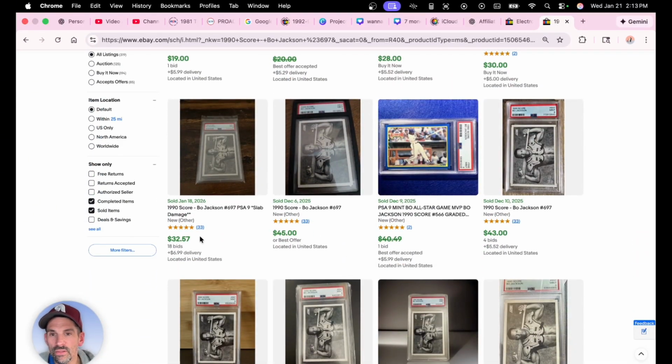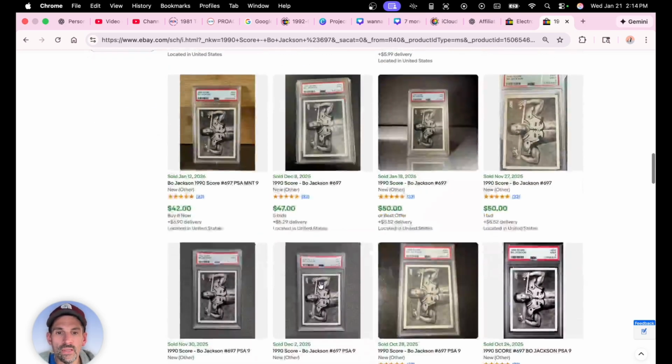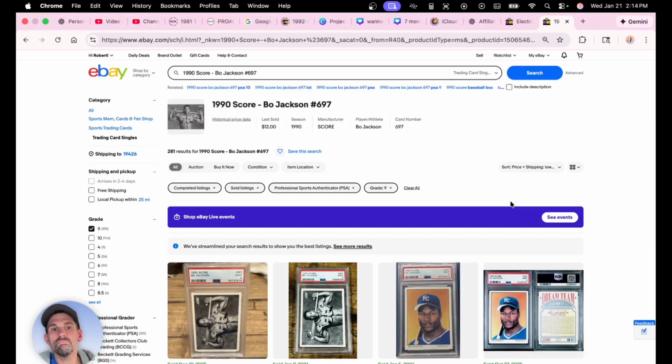Here's one here, 32, 45, 43. So I know just by looking at these eBay comps, somewhere between $40, $50 on up to 100, maybe 125, somewhere in there is the value of this card.